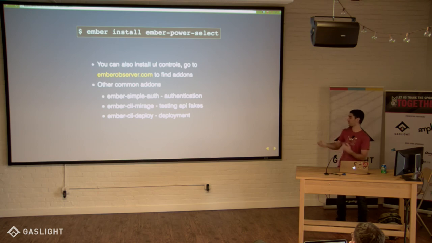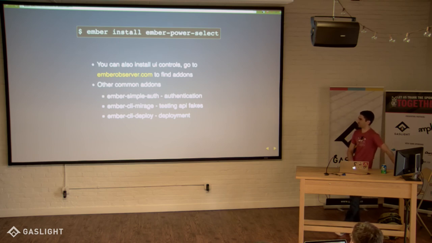So the place where you wanna go to check out all of these components or add-ons is Ember Observer. I think a lot of people don't realize that's out there, but you go to Ember Observer and it has all of the add-ons listed, and you can get to their Git repos and how to use them and everything like that. And it kind of has them ranked too, on what are the most common, most popular add-ons.